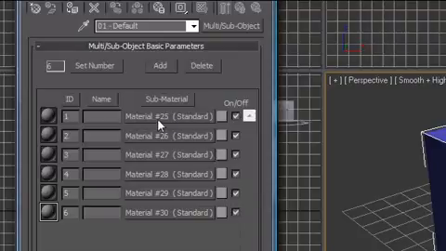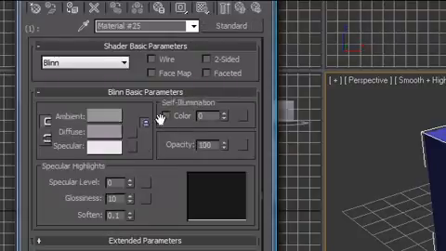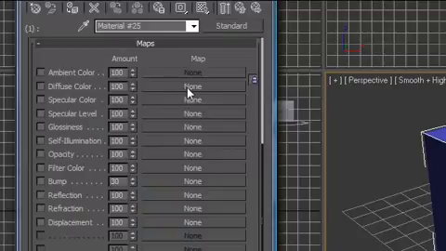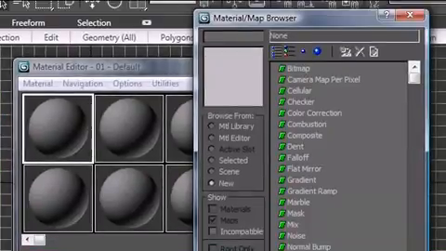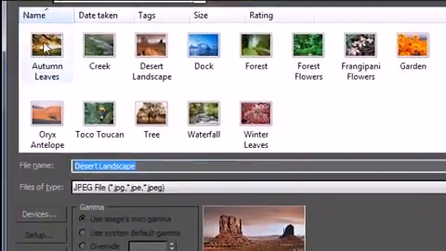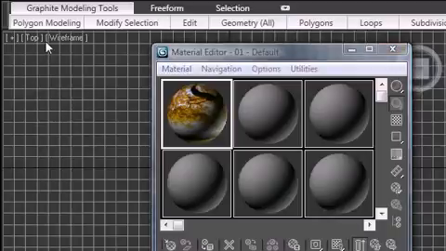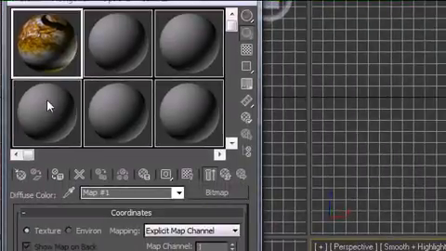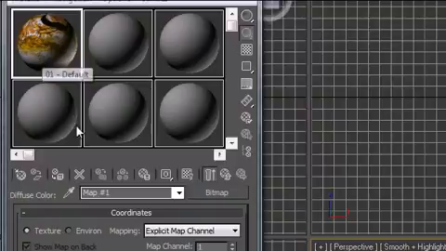Now, ID number 1, remember, is this face right here. So we're going to change this material from standard to an image. Click material number 25 Standard, and now we get to choose our material. We want an image, so click Maps, then click Diffuse Color None, and remember, diffuse color is the main color or image. Click None, then choose Bitmap, and let's go with autumn leaves. Double click autumn leaves, and as you can see, our little preview now has autumn leaves on it. Now let's go back to our parent and do that for the other IDs.